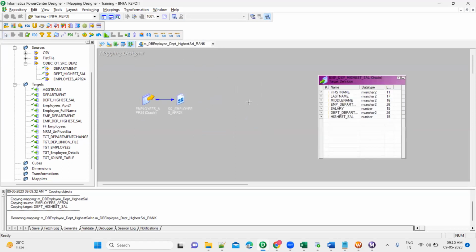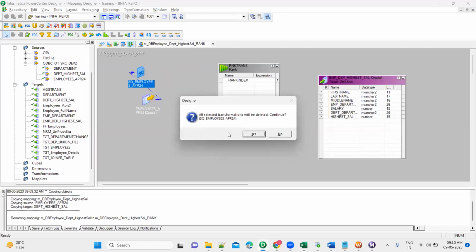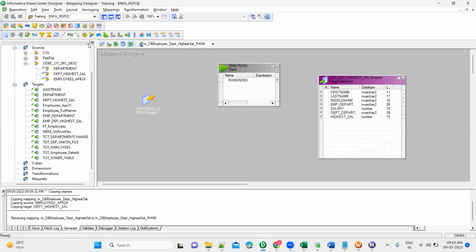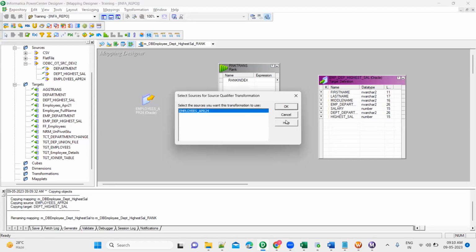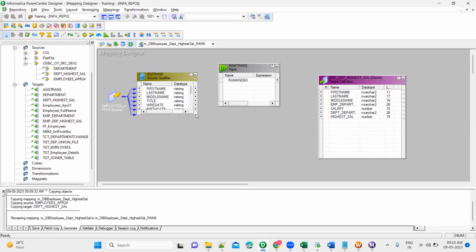I'll tell you. Simple process. Just put a rank here. Okay, so automatically the rank index came. Yes. So what you have to do is, let's remove this because we don't have all the columns, right? So let's add a sequence, the SEQ transformation. Okay, employee 24. Now you are getting all the columns here. This is how you got it, right? Because we removed not required columns, right?